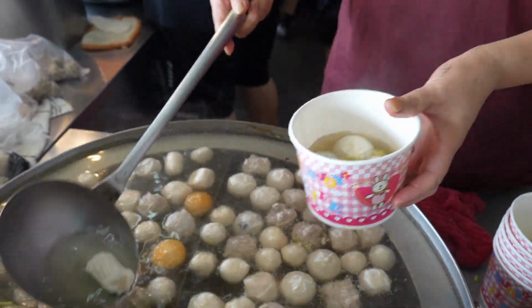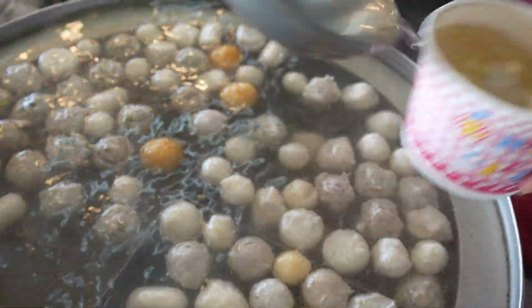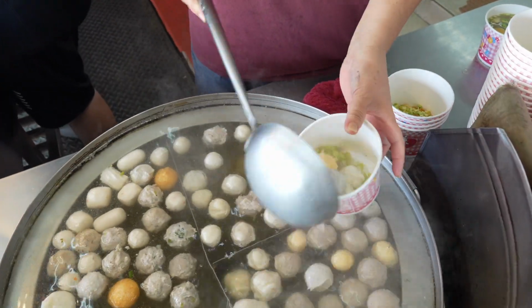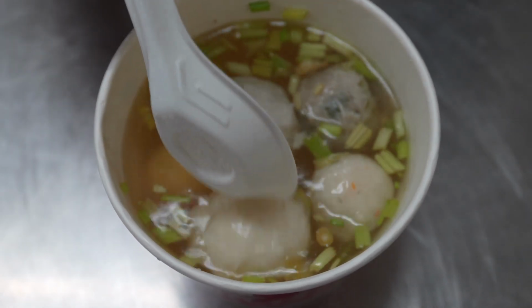To make a fish ball, you need the fish paste. So it's basically just a mashed down fish, and then you're able to mix it with all kinds of different ingredients. You can have them fried, or like at this place, have it in a soup. So they've mixed the fish paste to make these balls with different fillings.